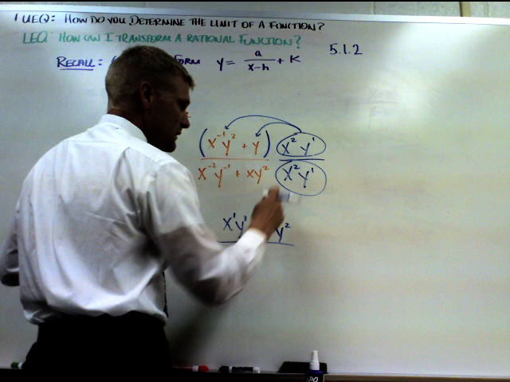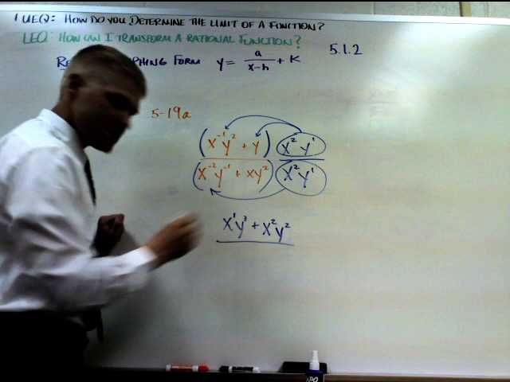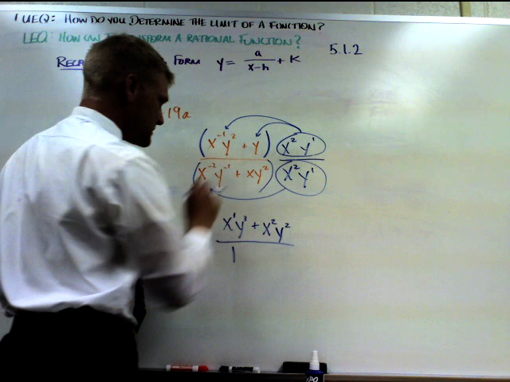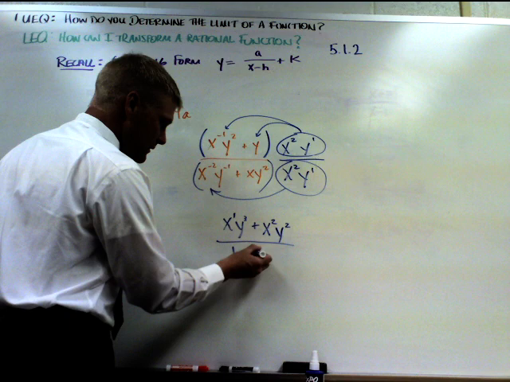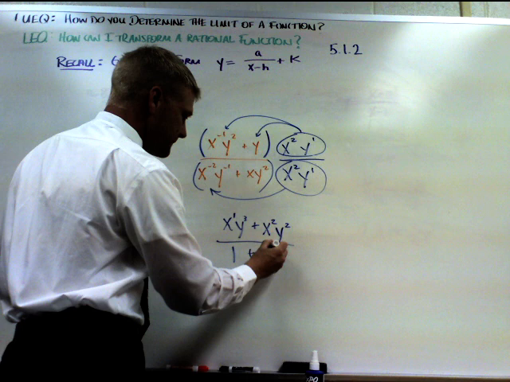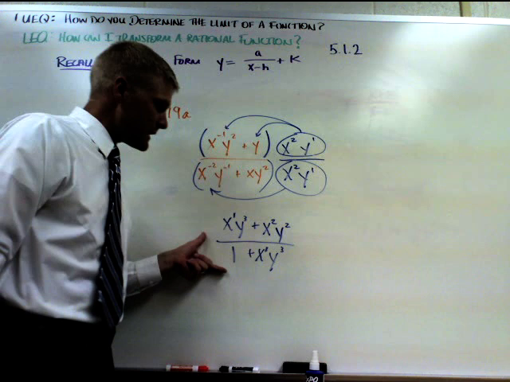If you don't know the distributive property, well then we got other stuff to figure out. Here we go, same thing, still distributive. X squared x to the negative second is one. Y to the first and y to the negative first is also one - they cancel each other out, leave the one there, it's a placeholder, it's got to stay. X to the second next is x to the third, y to the first and y to the second is y to the third.